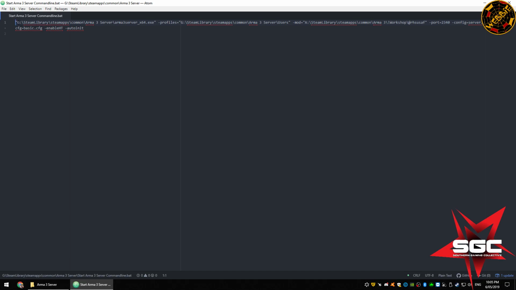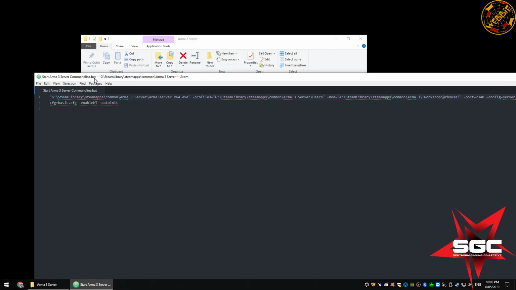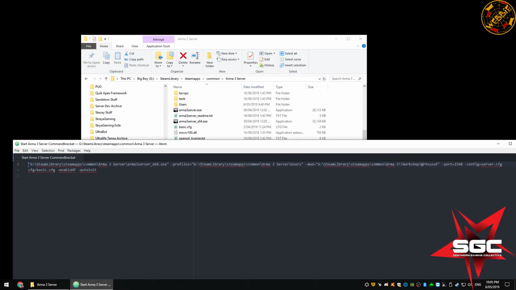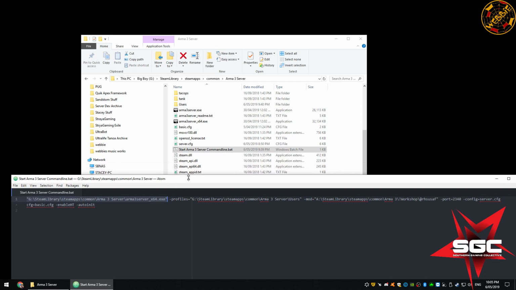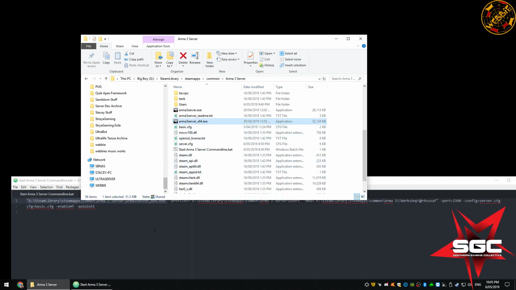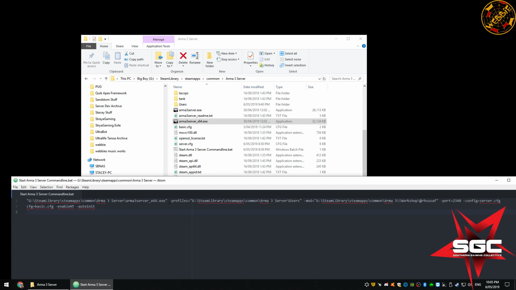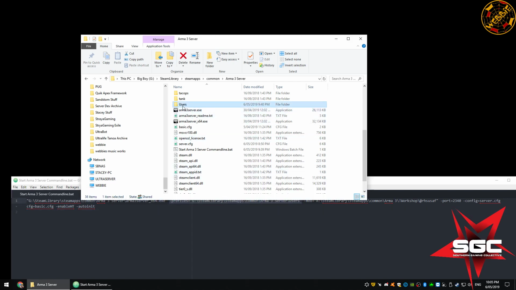So what we see here in the command line is this part. I'm telling the server that I want to start with this boot file, which is this one here. Then this profiles one will generate this users folder. So this won't actually be there initially. Once you start the server, it will automatically generate that. It's not any real concern.